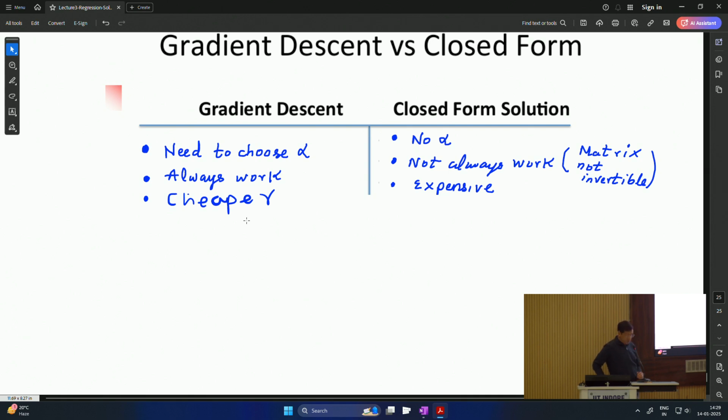Tomorrow we'll do regularization, but before we do regularization, I'll go back to homework 2 and show you why you get the Hessian of the J theta as X transpose X, why it is positive definite at that point and positive definite everywhere. Any questions?